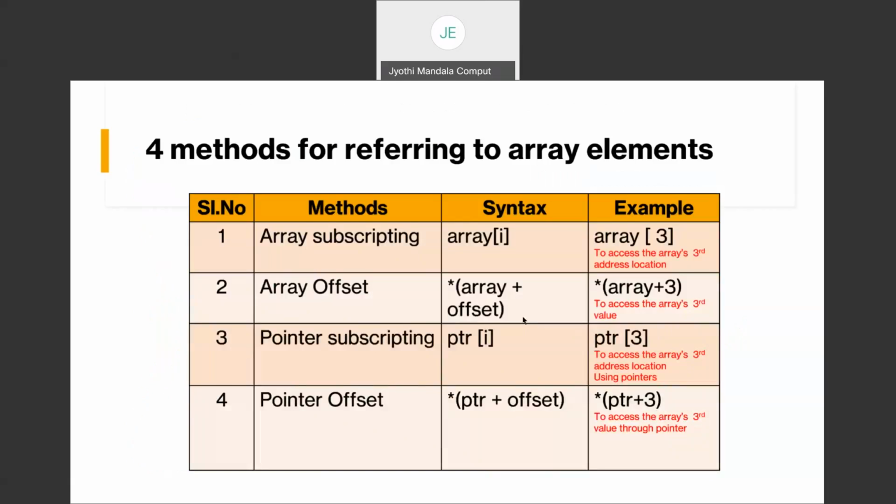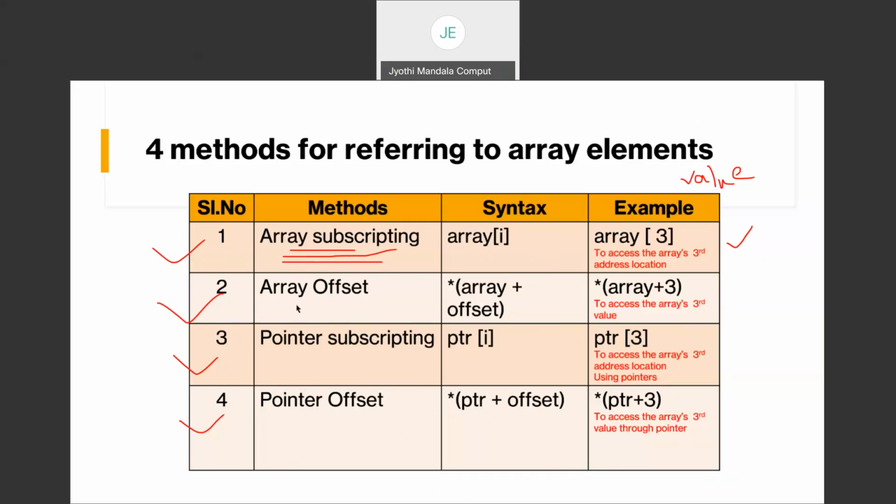Right, all of you? So normally, how can we refer to an array element? An array element can be referred in one of these 4 ways. You can use any of these 4 ways. All are the same. If you want to get the value, you can use one of these 4 ways. What are the 4 ways? Let us consider you have declared an array of 10, and if you want to access the 4th element, or index 3, then you can directly write array of 3, which is called array subscripting. This is the normal procedure we will be following throughout our C.